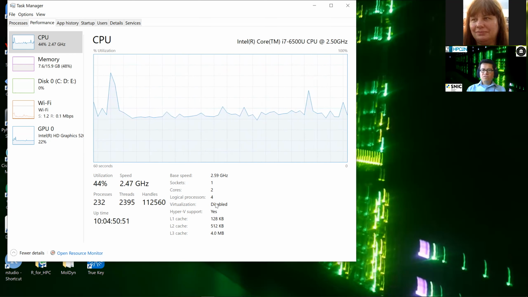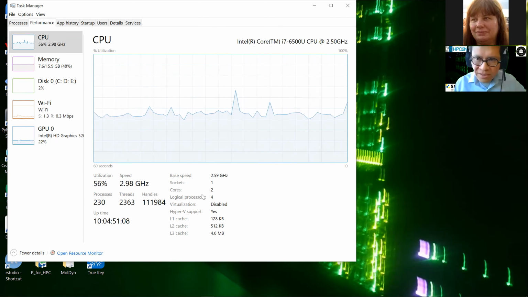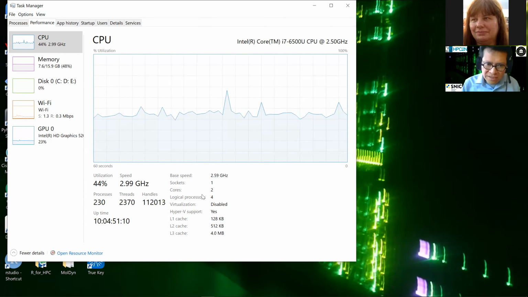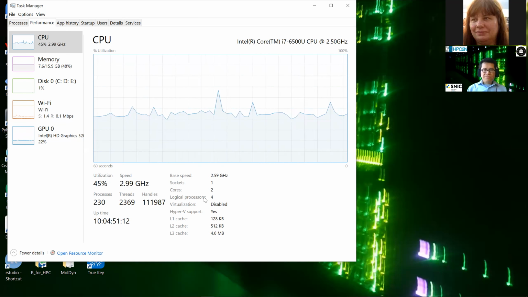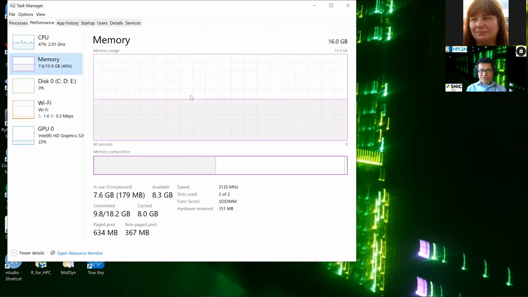And there is also one feature in the CPU called hyper-threading. This allows me to see that I have up to 4 cores, but in reality, the number of physical cores is 2. It's just using a technique called hyperthreading. And here you can also monitor the memory that you are using in your application.